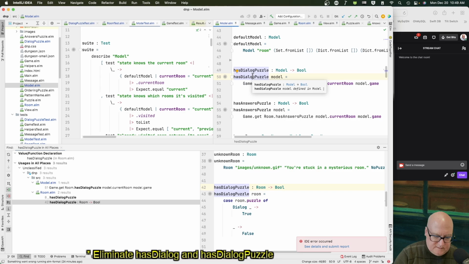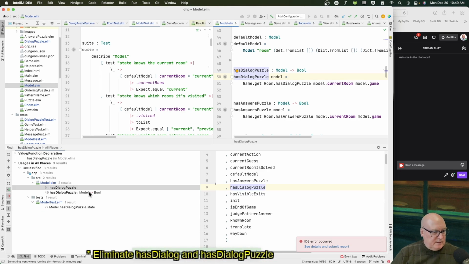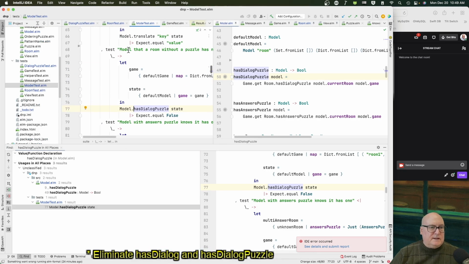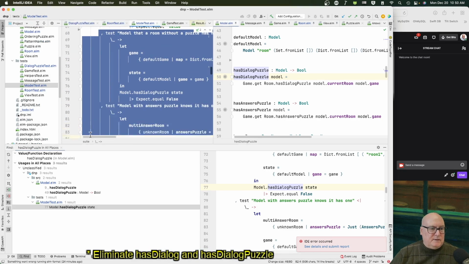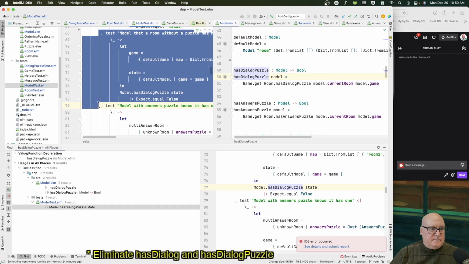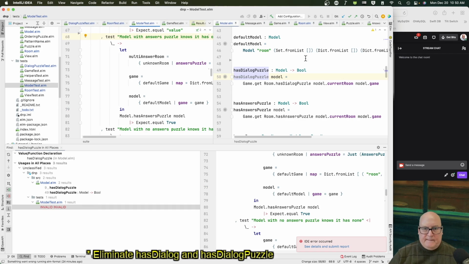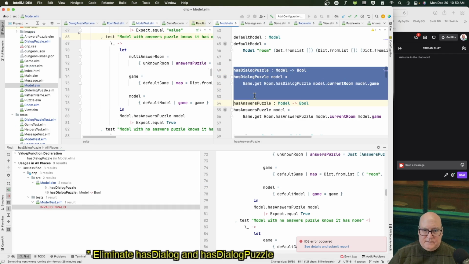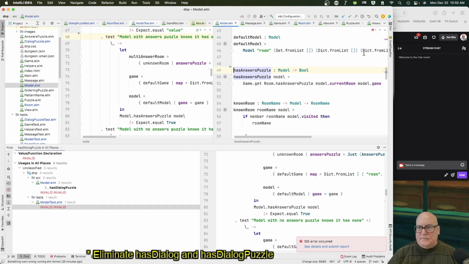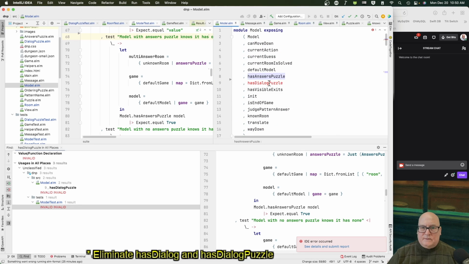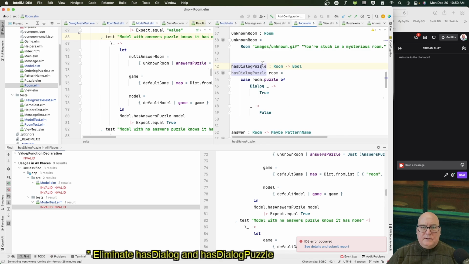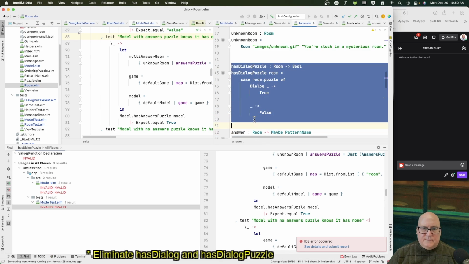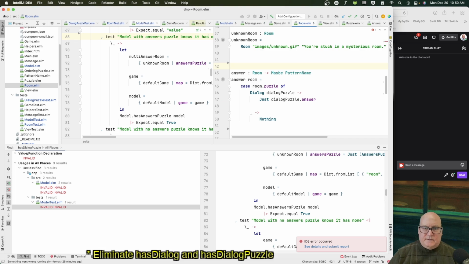And that is only used by model test. Okay, so model test doesn't need this method anymore. Okay, now that's dead here. So it's no longer exposed. And then room. That one is dead there.